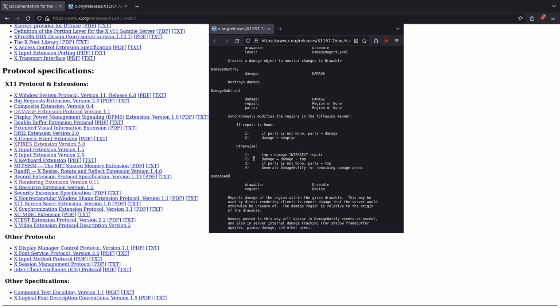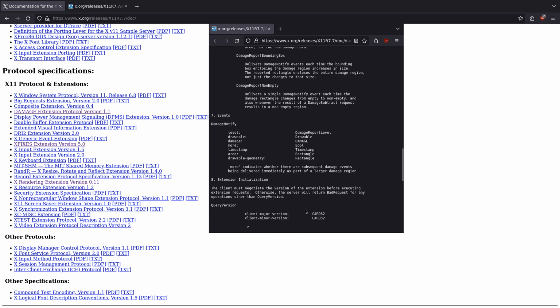Reports damage of the region within the given drawable. This may be used by direct rendering. Damage posted in this way will appear in the damage notify events as normal, and also appear in server internal damage tracking. Area drawable. That's a lot of damage.